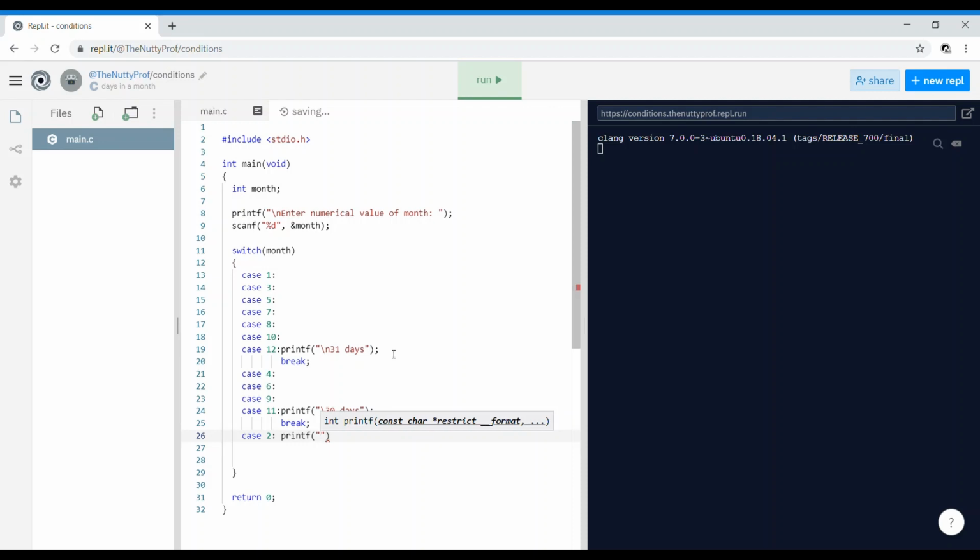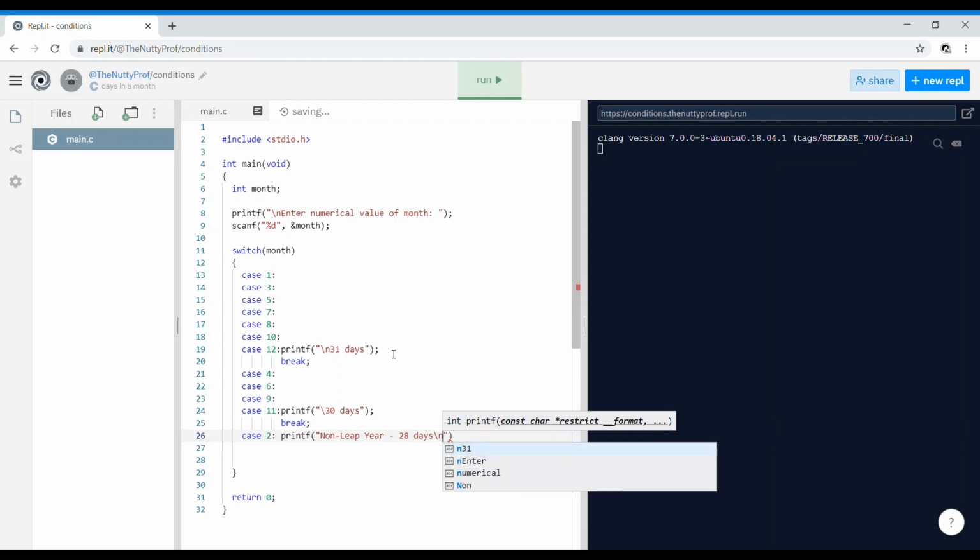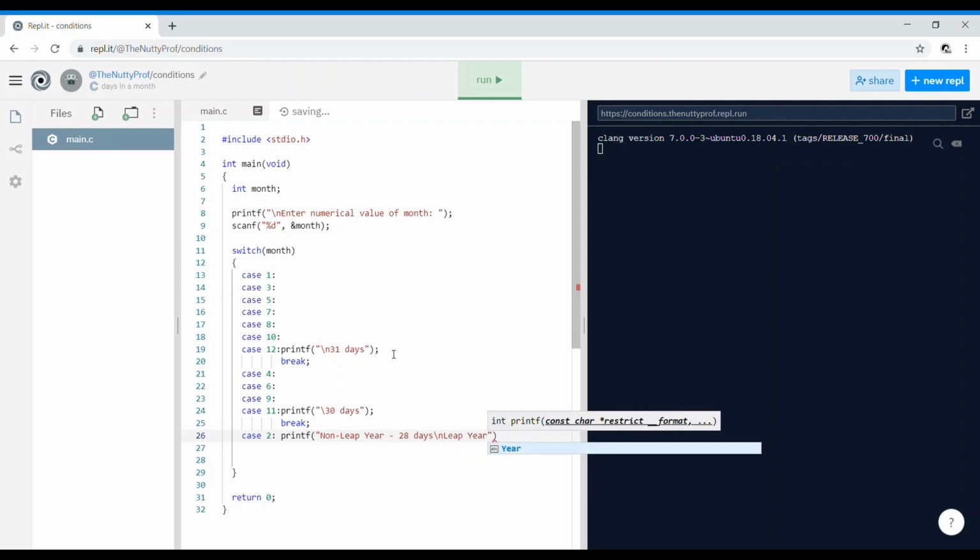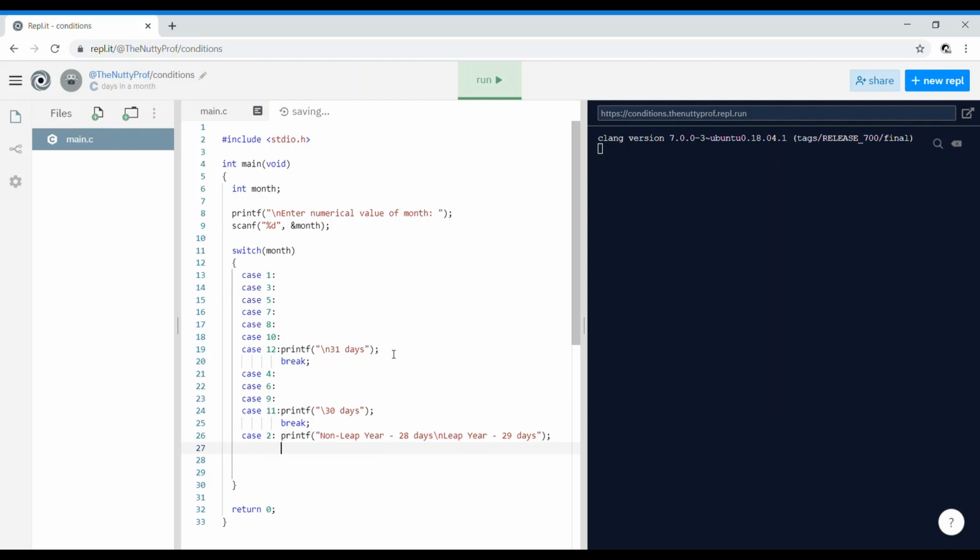You can write it as non-leap year 28 days, and you can also write in the next line or the same line, leave a little space. Outputs can always be manipulated by you as and how you wish, 28 days, and put break.